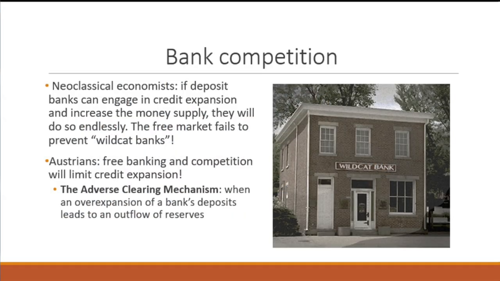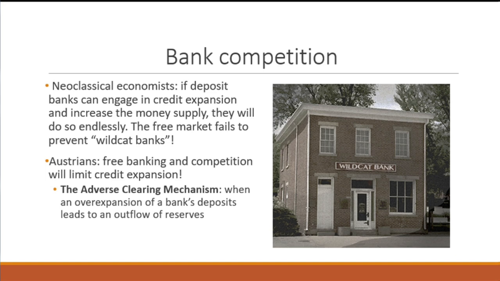Most economists, if you take a standard economics course, when they describe fractional reserve banking and then get into bank competition and central banking, are going to quickly say that fractional reserve banking is unstable. Banks will be able to increase the money supply endlessly. The free market will be unable to stop this. You're going to have what's known as wildcat banking. So here's a wildcat bank. This refers to the past in American history when you'd have these fly-by-night operations. Someone would set up a bank where the wildcats roam, so to speak, out in the boonies, in the West, which back then was near the Mississippi River. They'd set up shop, set up a bank, issue some loans, make some money, and then the next day they'd leave. So they'd say this is why you need a central bank to regulate the money supply, regulate banking, et cetera.